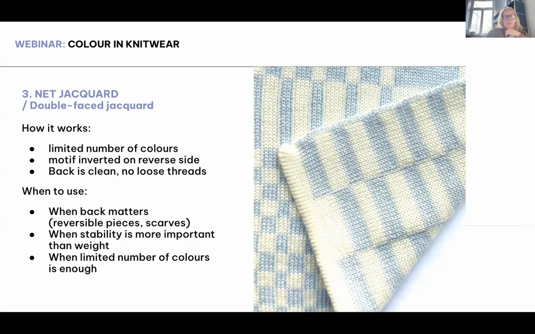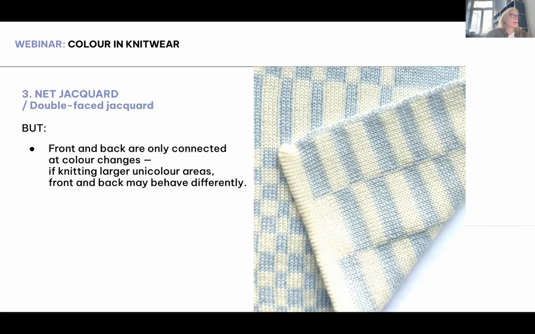It's always good if the number of colors is limited. So if you only have 2 colors, it's a perfect way to play around. But you should take care of what kind of pattern you want to show, because it's knitted as a tubular, it's 2 single layers, and the moment the color is used, it goes to the back.